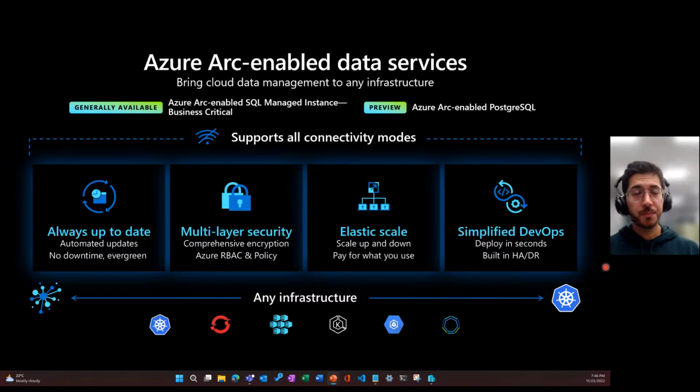So you get cloud billing on Azure Arc enabled SQL managed instance. Instead of just paying licenses for SQL, you actually pay for what you use in terms of cores and instances that you're deploying. And again, you get this kind of billing on your premises. So you can have a VMware infrastructure on your premises, and you can deploy Azure Arc enabled SQL managed instance, and you would only pay for what you use.